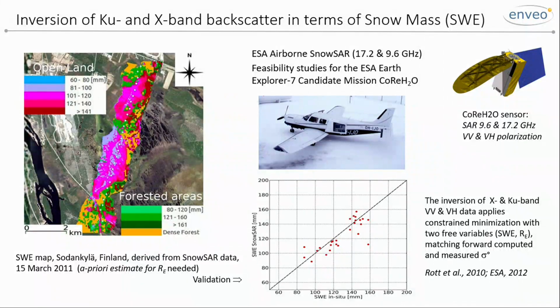And finally, when we look at these snow water equivalent measurements and the SWE from the in situ measurements, there were 20, 30 people in the field parallel to the flight making many snow pits, so that we have enough samples to see also the spatial variability on the ground and if we can catch this with the SAR. And the agreement, I would say, is quite reasonable. If you want more, this was published by the CoReH2O team in 2010 in one of the ESA reports. And we used here the SWE and the effective grain size as free variables, and we took this also for the regularization. So that's definitely something that is needed.